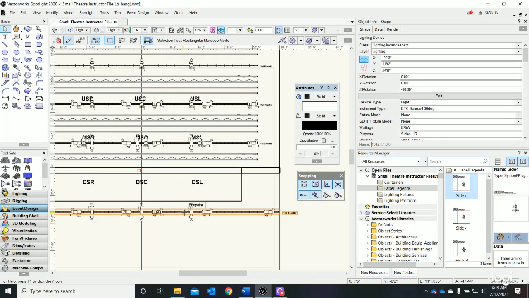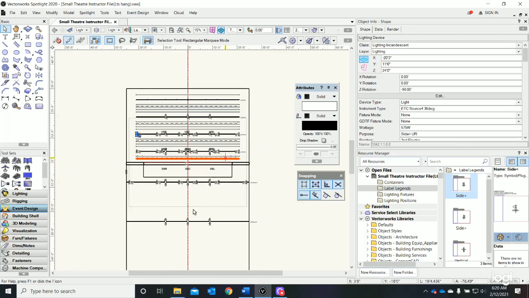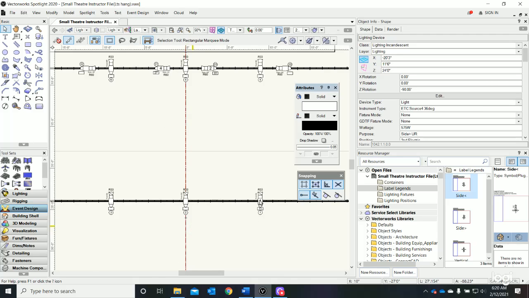But now you're thinking, oh my gosh, Todd, I have to go through and put in all of those unit numbers, and I have to count the lights, and I'm going to miscount. The symbols that we made for our lighting pipes have some features that help us with that. Let's scroll out and look at our first one here. Now we put in unit number 1.